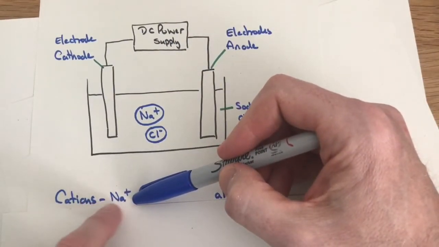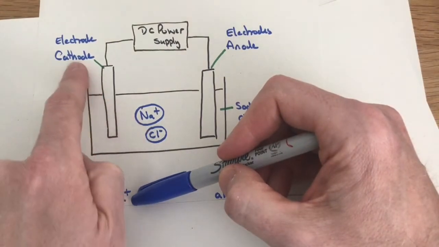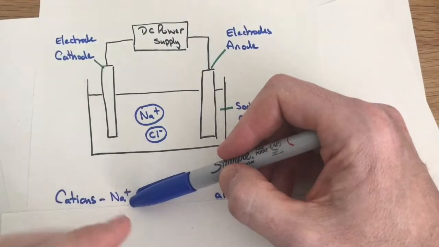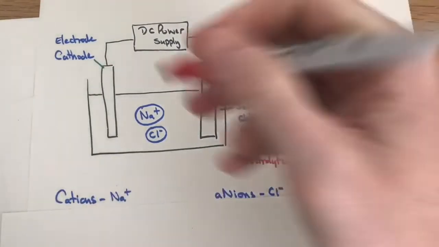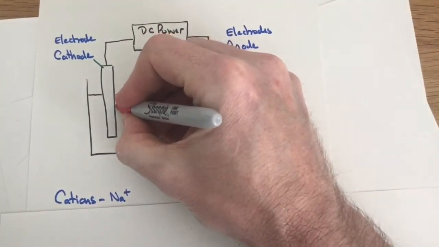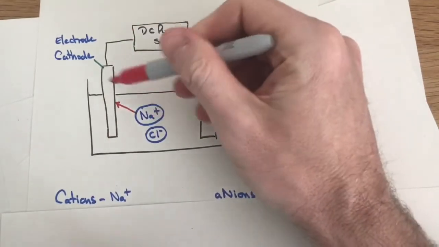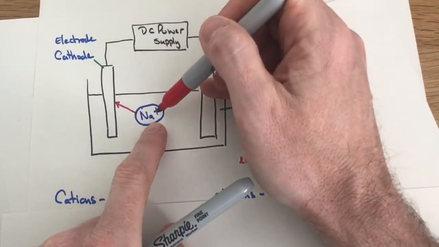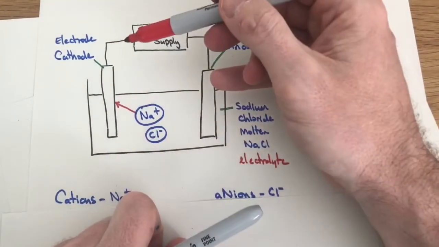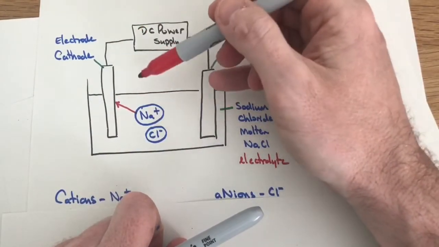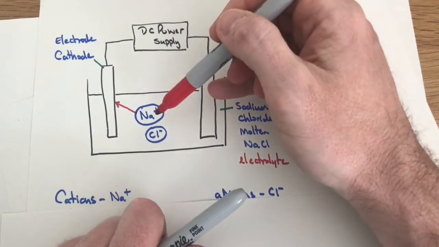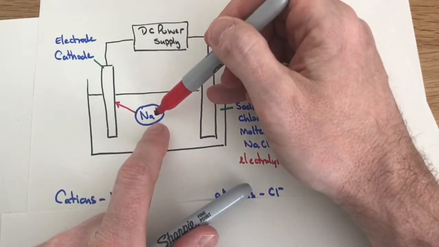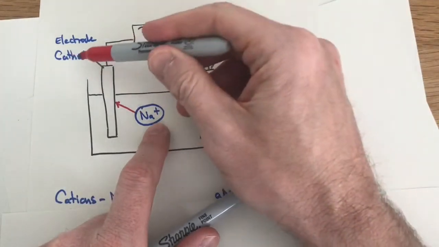The cations go to the cathode. That's why it's called the cathode. So they are going to migrate, that just means move, in that direction. So cations are attracted to the cathode. Great to remember that: if you had the youth go to the youth club, that's why it's called a youth club, because that's where the youth go to. Old age pensioners go to an old age pensioners club because that's where they go. So cations go to the cathode.